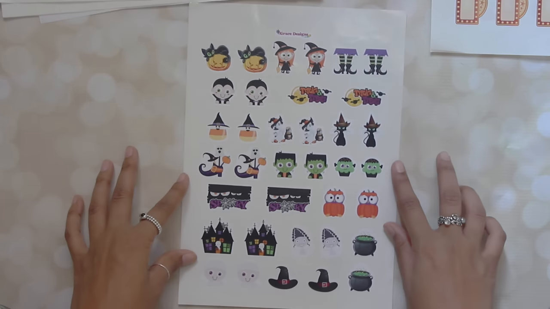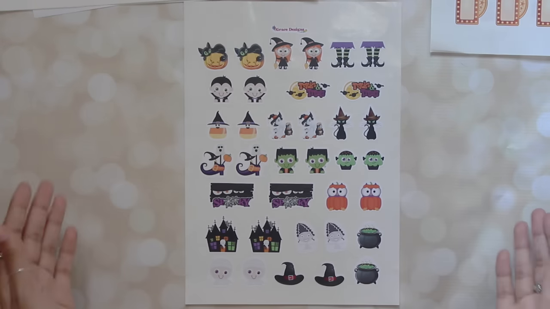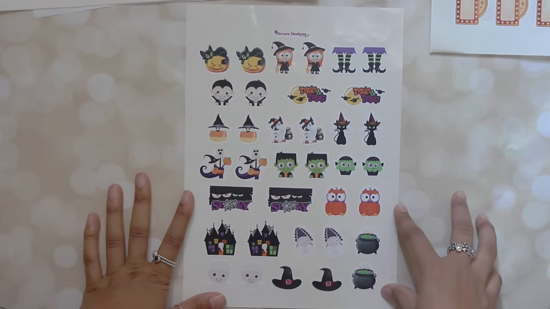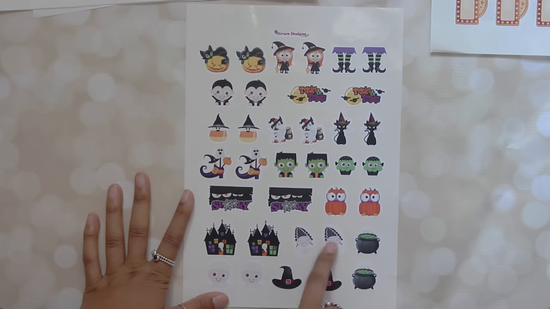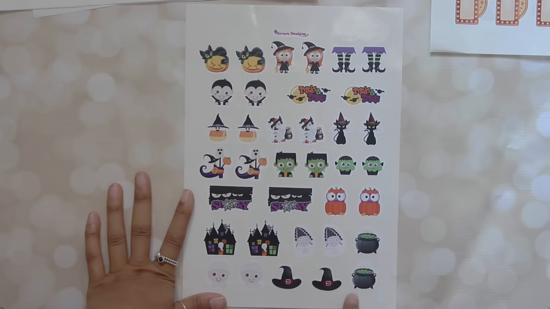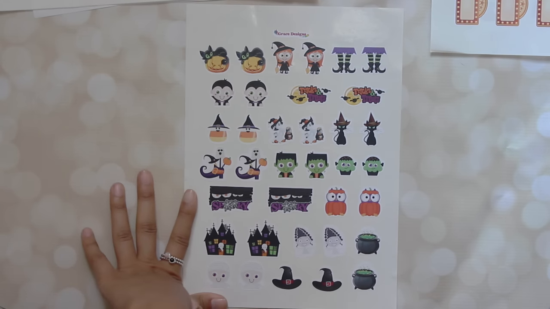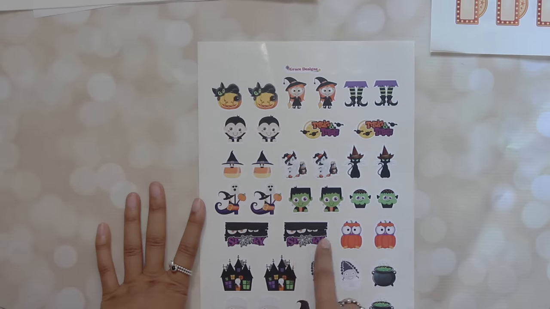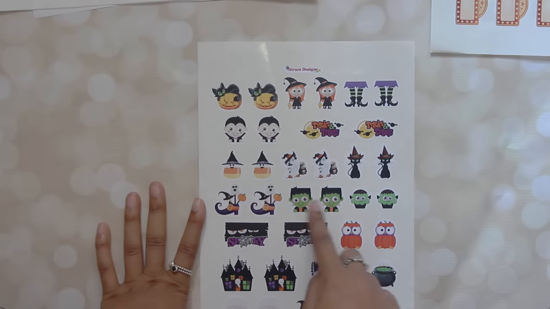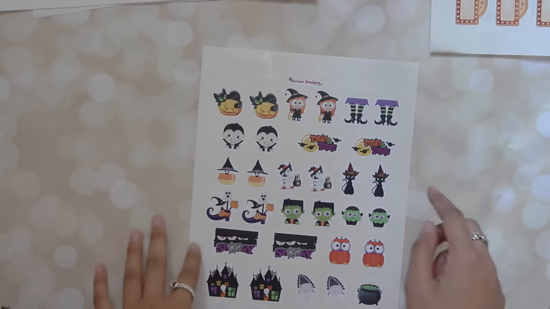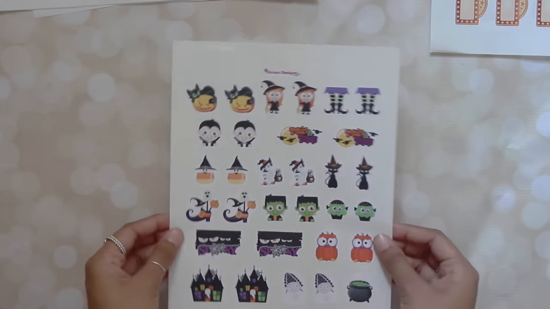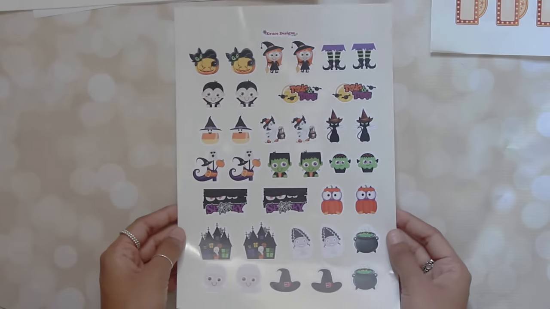Next up is this, and I think this is my favorite. It's her Halloween set, and oh my goodness, they are just so cute. I think pretty much everything has a face on it. You have cauldrons and mummies and haunted houses. And then this says spooky with Frankenstein. It's amazing, and I can't wait to use these for my Halloween spreads.